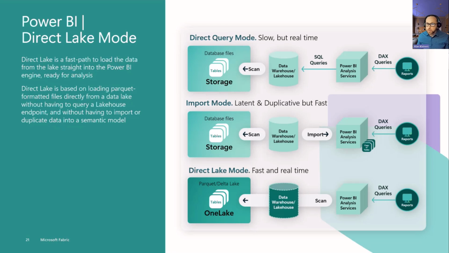Direct lake mode simply goes directly to OneLake. It bypasses the whole data warehouse, lakehouse engines, all the interpretation layers. It's simply going to run Fabric CU at the source where the data is, and it does this in a super performant way. That's where some of the V-Order and things like that come into play. But for the first time, we can actually have meaningful visualization that's performant in a lakehouse architecture, as well as just the Delta Parquet architecture at the storage layer.